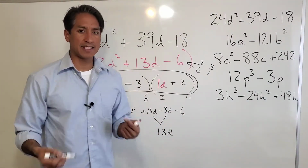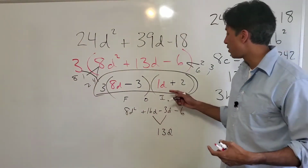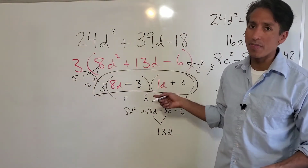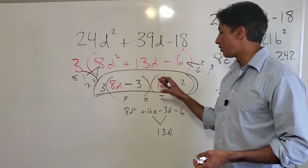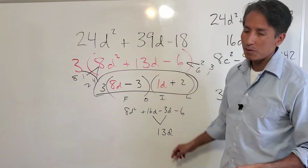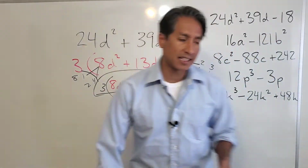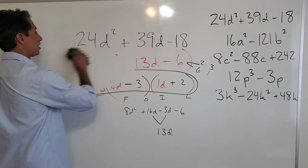As I'm teaching this and as I'm learning it with new students, I always say, if it helps you to write a 1 there, then do it. Because when you FOIL, there's a number there, and it just makes things look a little nice and neat. But you don't have to. It's really up to you. If you want to skip that step, that's totally fine. All right. Let's just keep on going.